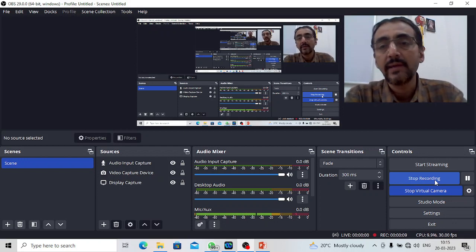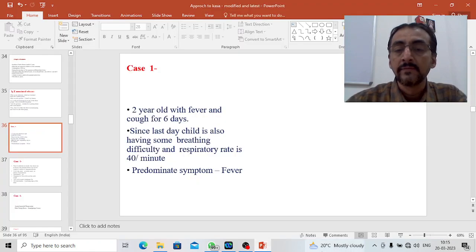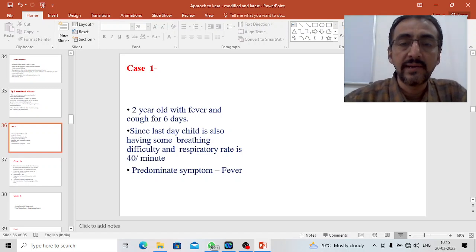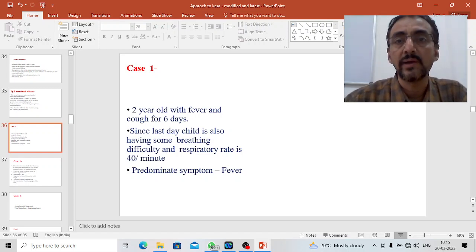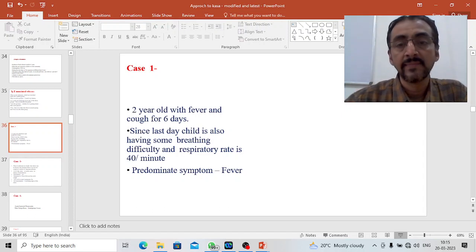Friends, as we know, we are discussing the cough, the clinical approach to cough. That portion we are dealing with in great detail: how to identify, how to diagnose and how to have a clinical approach towards a child with cough, especially infants as well as children. We have been discussing that for the last few days.